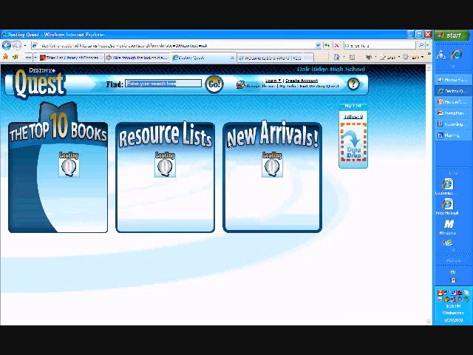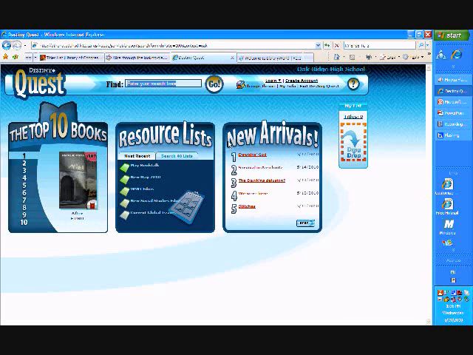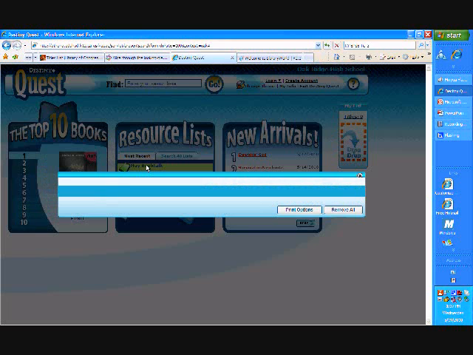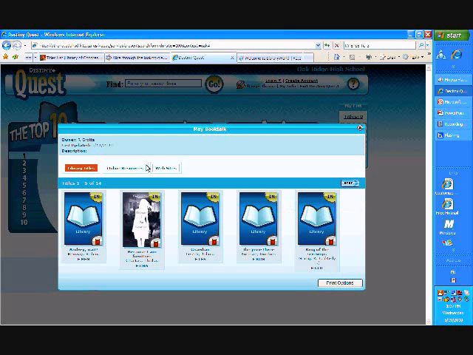You see the resources that it has available right on the front page. It has top 10 books. It has resource lists such as the May Book Talk, a new arrivals list, and also a place where students can drag and drop to their own list of titles.